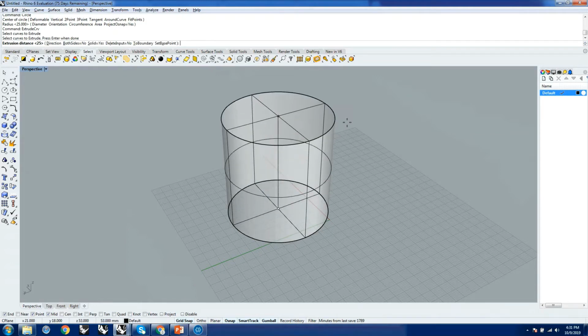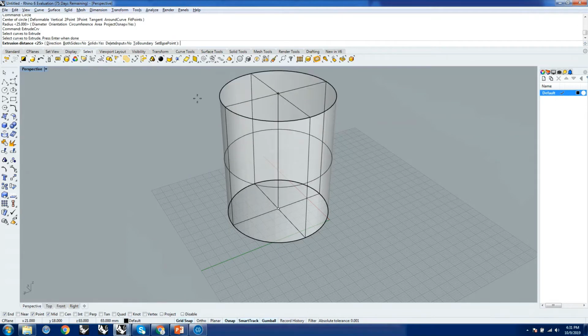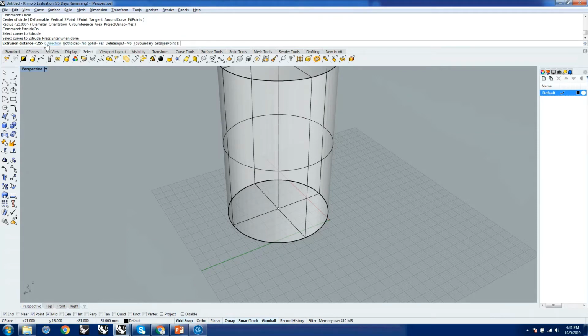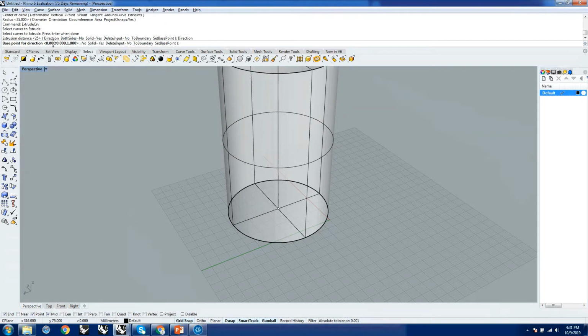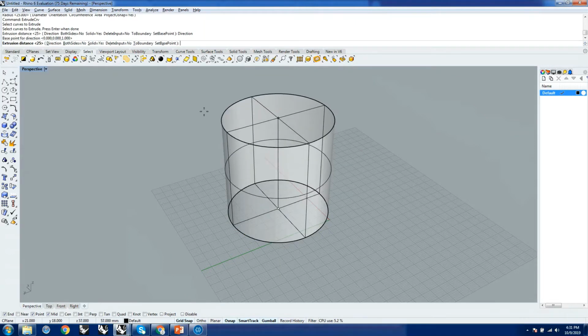And now it gives me a dynamic display of the final preview of how it's going to be extruded. Well, I haven't clicked yet, so the command is not done yet. I'm still in the middle of the command. And I have some options here in the little parenthesis that we discussed yesterday. The first is direction, which says that the default direction is right now 0, 0, 1, which means the Z axis, but I can give any other direction if I want. I'm going to keep the default as is.